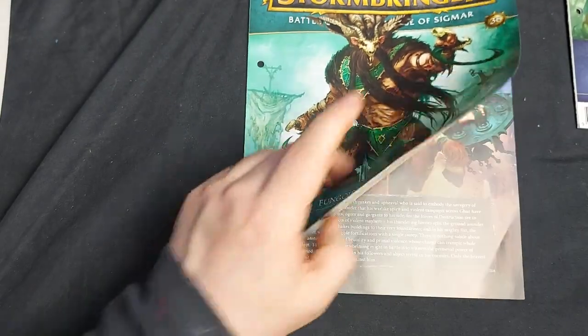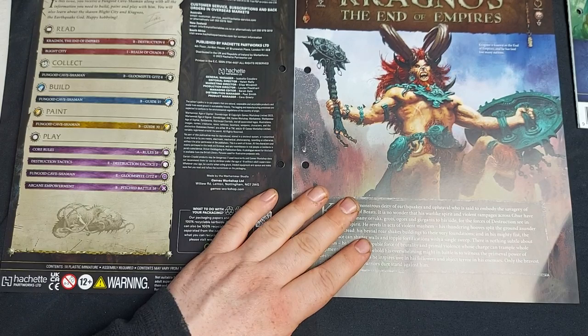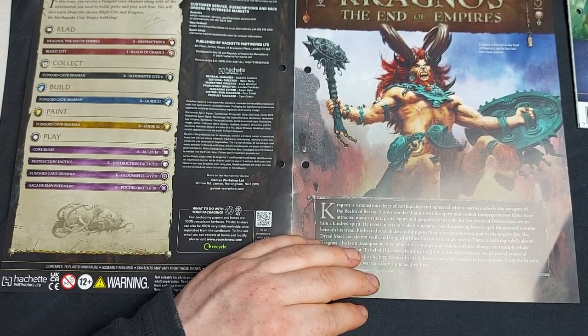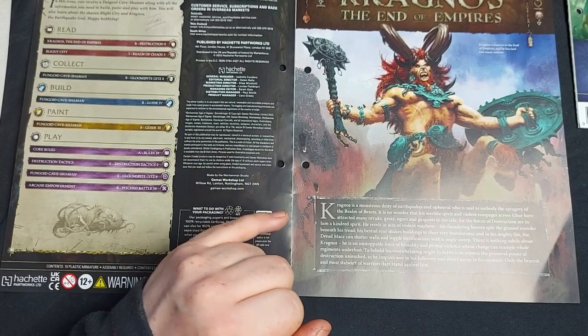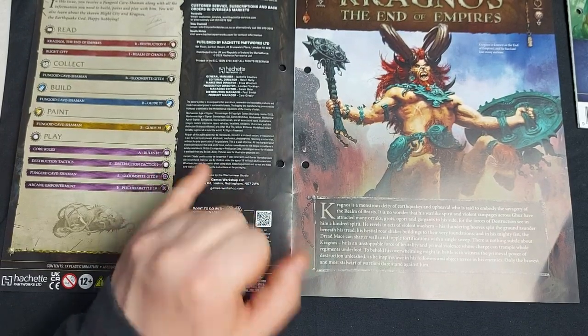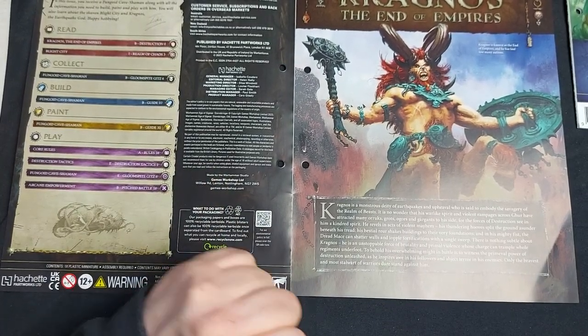So issue 36, here we go. So we learn about Kragnos. We also learn about Blight City. We learn about the Fungoid Cave Shaman. We build, collect, paint, and have his rules. We got a brand new section for core rules. We also have destruction tactics and our brand new pitch battle there.